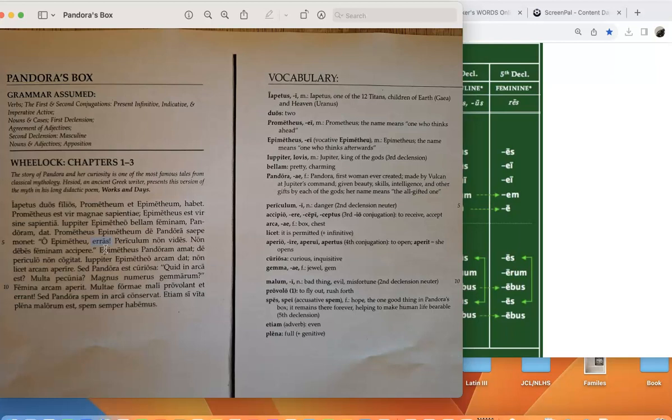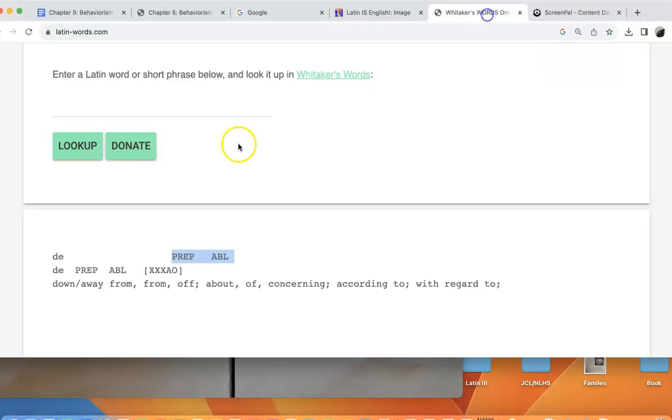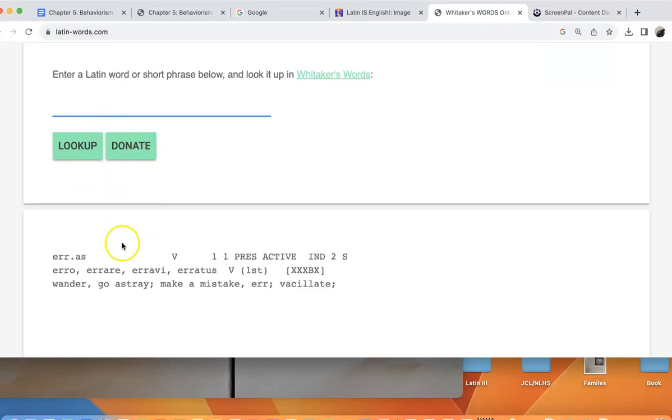So we need to start learning the difference between verbs and nouns, and only careful study of the vocabulary would tell us that. If we're not sure, then of course we're going to have to look words up just like any other subject. And here you can see that eres is present, active, indicative, second person singular. These are the principal parts which are very important in Latin. Really, for our purposes, we're only doing the first 2 in Latin 101. But erro, errare, erravi, erratus probably is a good idea just to learn all 4.